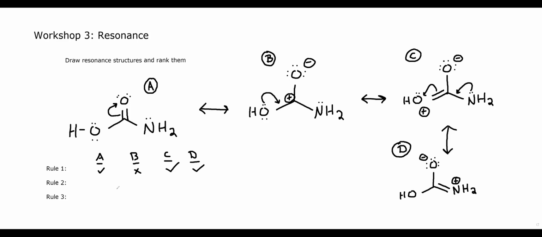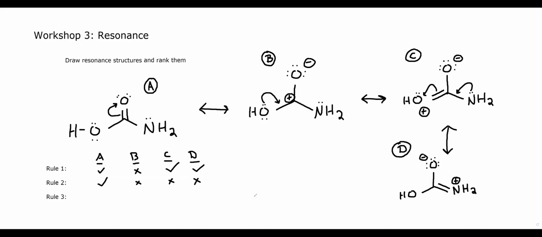Let's take a look at rule number 2 now. Remember, rule number 2 states that resonance structures that have the fewest formal charges are the best, that have the most impact. So if we consider all of our structures, B, C, and D all have 2 formal charges. A has 0. So A is going to be our best there. It has 0 formal charges. All the others have 2. Typically, when you have a neutral molecule, it's going to be your major resonance contributor. Okay, that's a little giveaway.